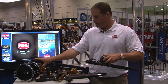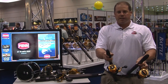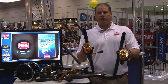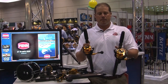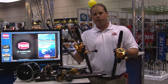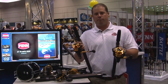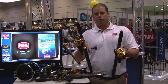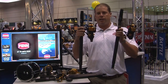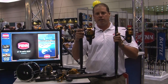Let's talk quickly about the spinning reels. We've got the SpinFisher V coming out. The V stands for the fifth generation, and this is also the 50th anniversary of the SpinFisher spinning reel — it started back in '63 with the Greeny. We're going to offer this in the 3500 through the 10500 size. The 10500 is the biggest spinning reel we have made; it holds 350 yards of 40-pound test. We're going to offer this in the standard and the live liner version, with live liners available in the 4500, 6500, and 8500 sizes.